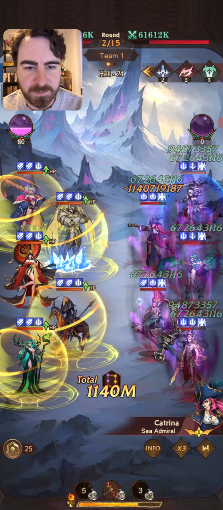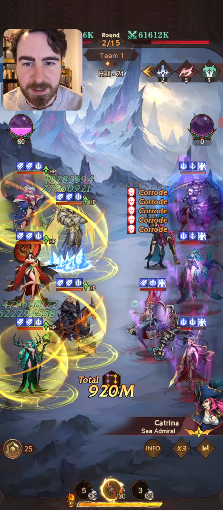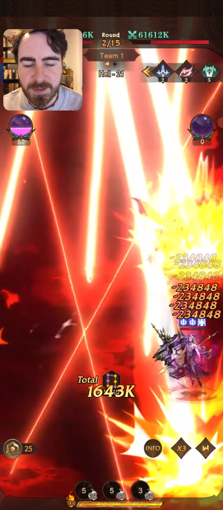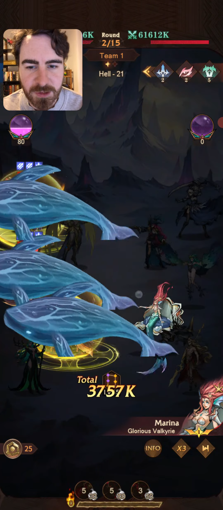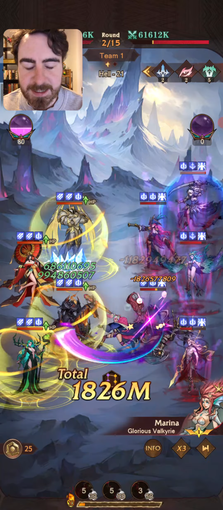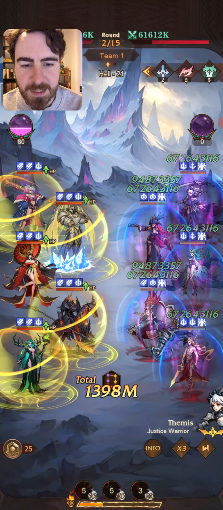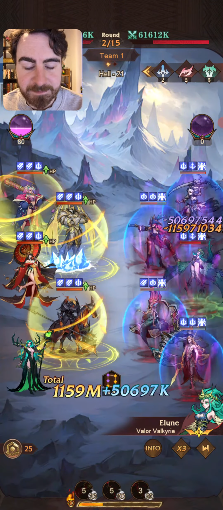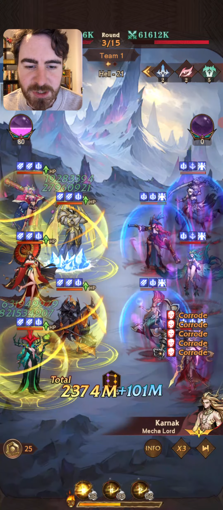Don't freeze me. Oh, you were so close to getting beaten down then, Katrina. I'll just chuck my phone across the room if you froze me again. I hate the freeze mechanic, I really do. But I understand why it's there. It is there specifically to counter Aphrodite in PvP. It is what it is, you know. There's no two ways about it.